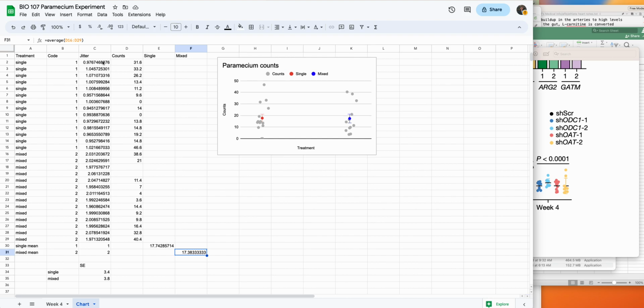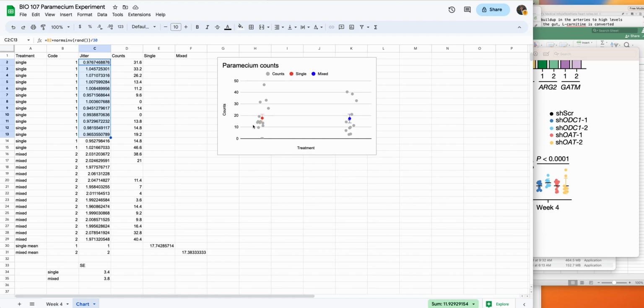So here's my jittered values, and you can see the jittered values for the single treatment are all near one, but not exactly equal to one. And if we look at an individual value, I've used a function which takes its treatment code, one, and then adds just a small random number. And I've done that for each one. And you can see that all of these values are near one, but not quite one, so that when we plot them, they're not all right at x equals one. They're not superimposed, and we can see the individual points.